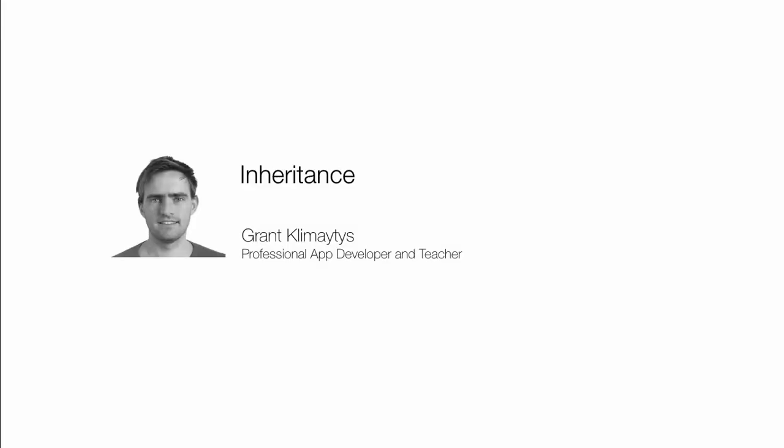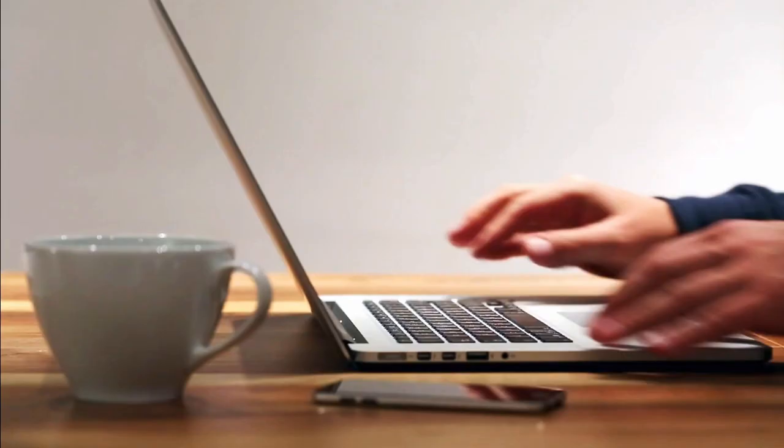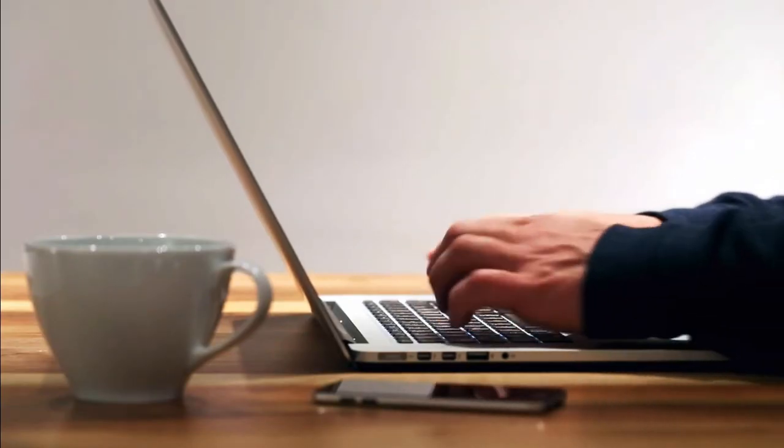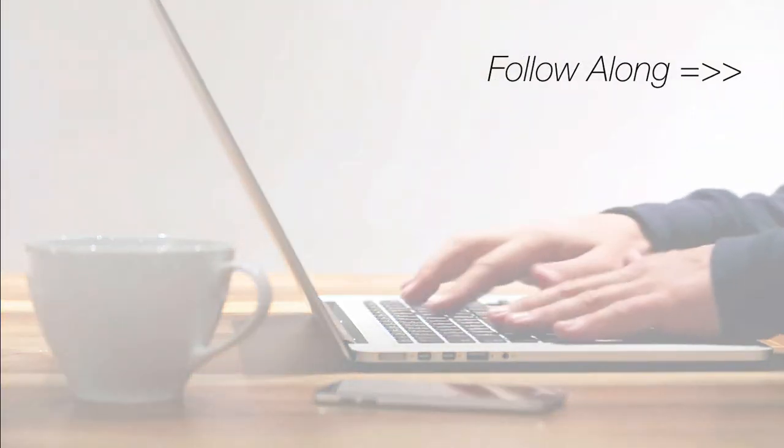Inheritance. And I don't mean that a distant uncle has died and left you £1 million, although I wish that was the case sometimes. Anyway, inheritance. Imagine trying to write some classes for many different types of cars, coupes, trucks, etc. Can you imagine how much repeated code you'd have? Well, this is where inheritance is going to save your fingers and save your time. So open up a playground and let's see what inheritance is all about.